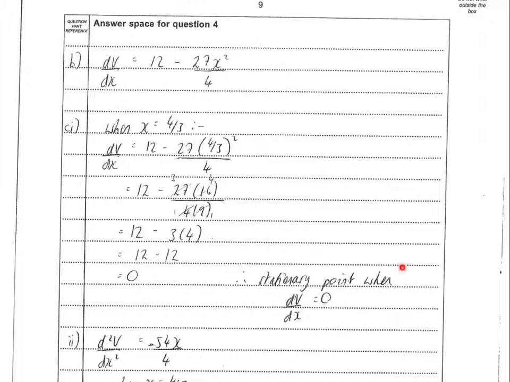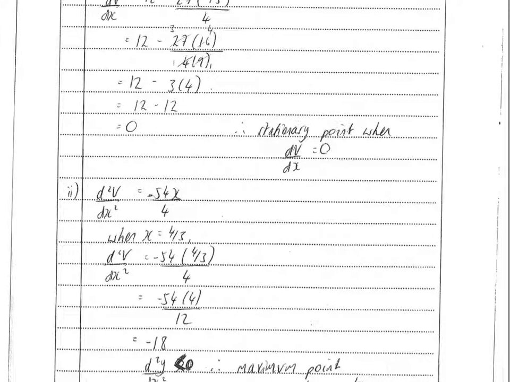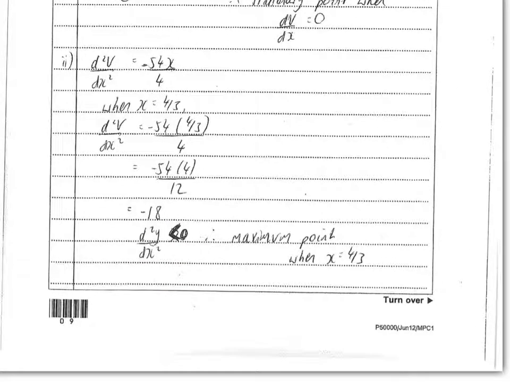Make sure you write a concluding statement in these sorts of questions. In the final part of the question, you have to work out the second derivative. In this one, forgetting that minus sign there might have been a common error. They expect you to show how you're using your stationary value and what answer it's given, which is minus 18, and then to make a statement like this, where you're saying that the second derivative is negative and therefore make a conclusion. In this case, it's a maximum point.